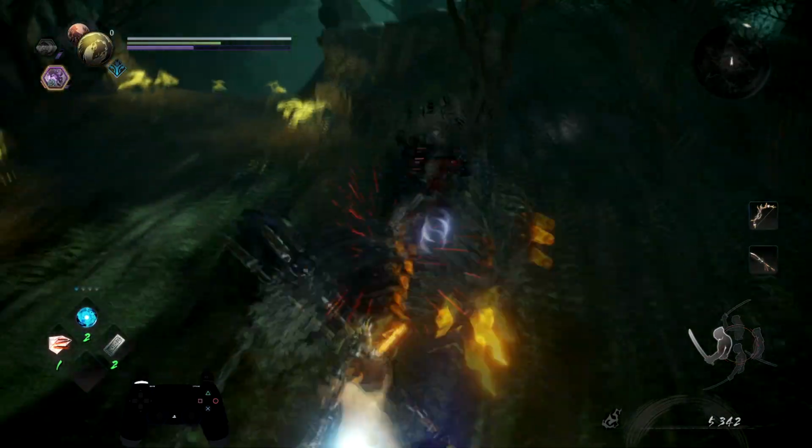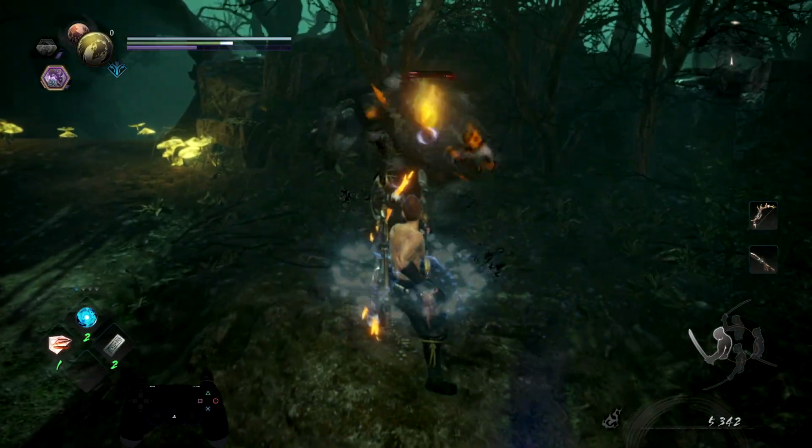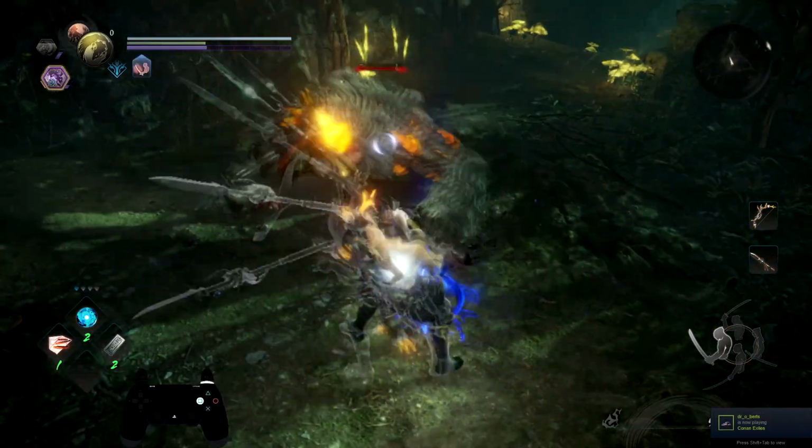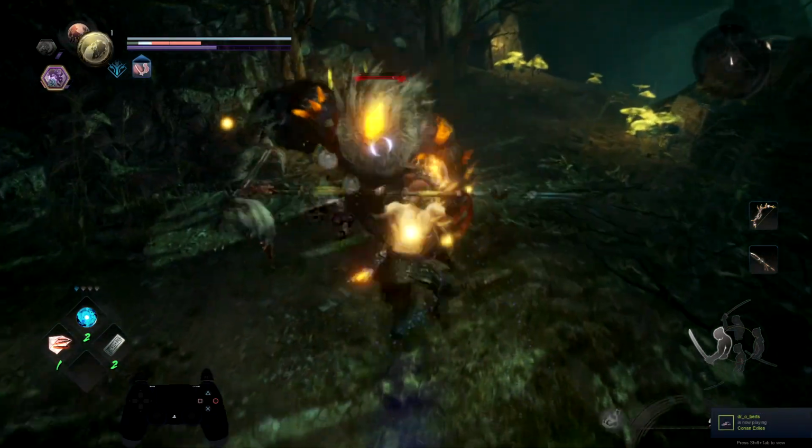We block another incoming attack and avoid the second swing to deplete his ki. We then go in for the kill, finishing the fight with another mid-stance strong combo.